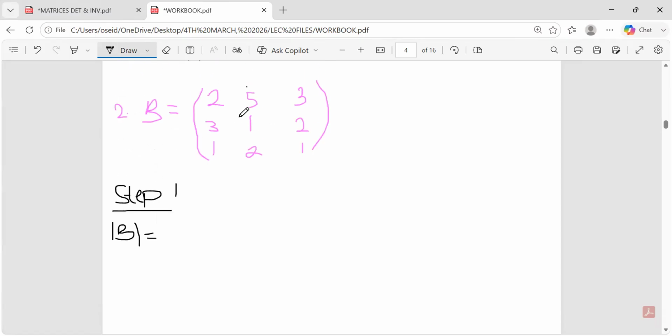so this is a 3 by 3 matrix. First, we take the first component from the first row. Once we take the first component, which is 2, we assume that row 1 and column 1 do not exist. So we take the remaining elements, which are 1, 2, 2, and 1. We multiply it by 1, 2, 2, and 1.